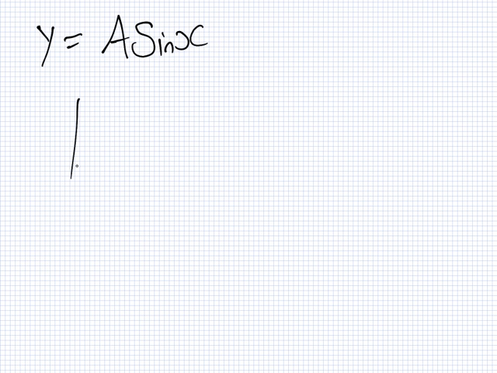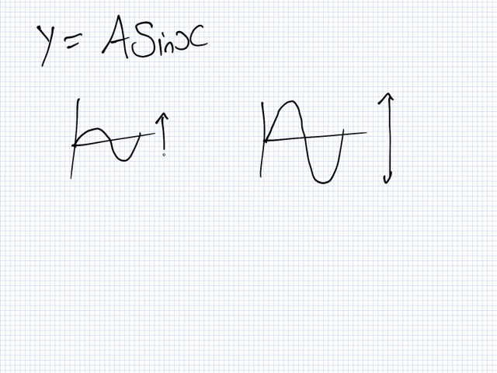So if sine x was originally like this, then 2 sine x or 3 sine x, it looks like it's stretched. So originally this goes from 1 to minus 1, and now it will go to 2 and minus 2. Or if it's an A and minus A. So it gets stretched like this. So that's the first rule, I suppose. If you can make note of this, number 1 then. Number 2 next.